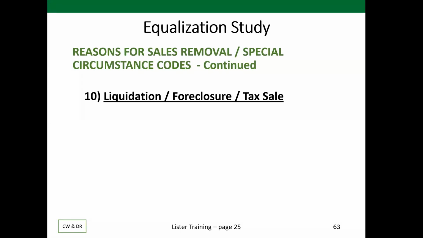Again, I think it's something to consider on whether or not to exclude it. If you are saying that a father is selling this to their son, but you believe it's a true arm's length transaction with a reasonable sale price, then in the comments section in VT PIE, tell us why you feel that way and let us consider it.